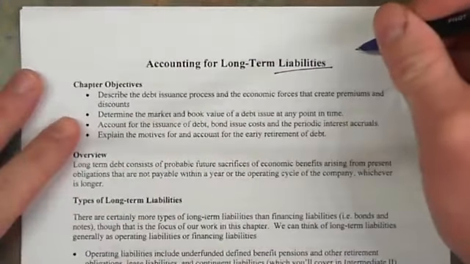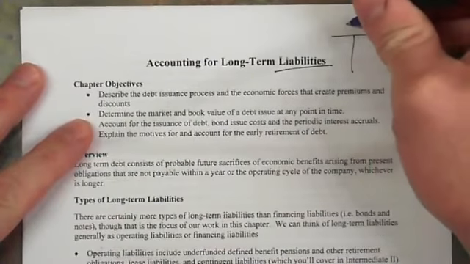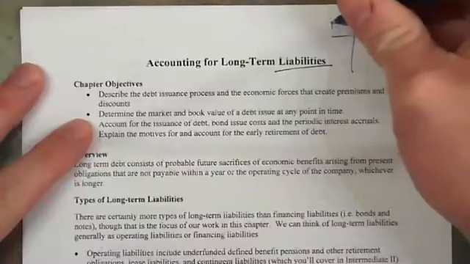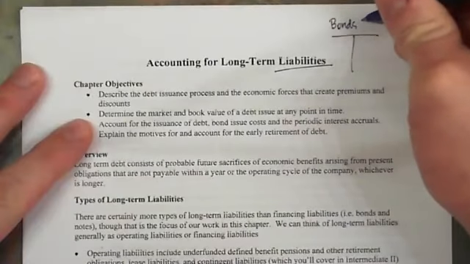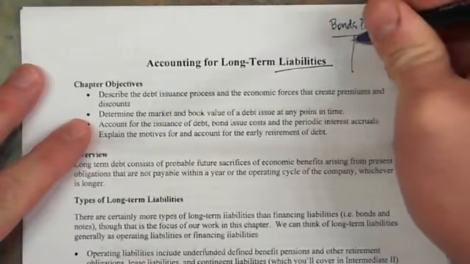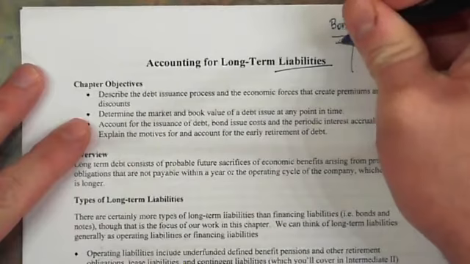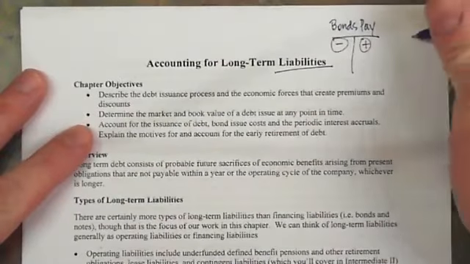So now that we're in the world of liabilities, of course, you have to remember that things change a little bit. You're so used to debiting accounts to increase them. Well, now we're going to look at bonds payable in particular in this chapter. And a bond is debt, and it's going to be, of course, a credit to increase and a debit to decrease since it's a liability account.